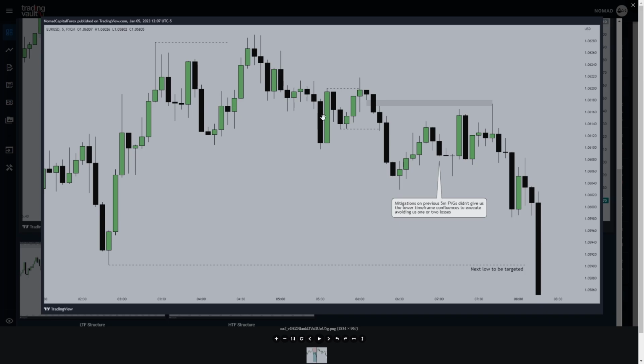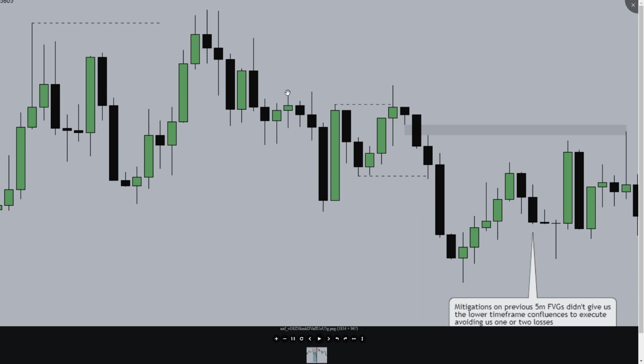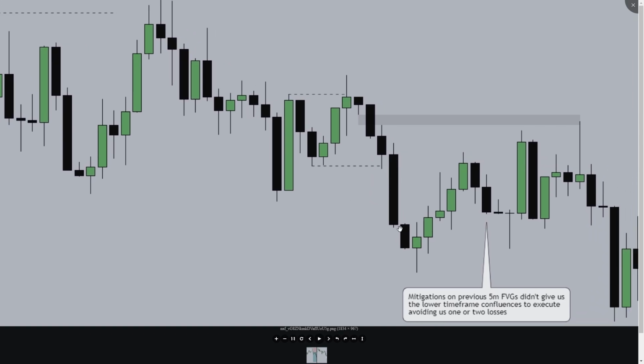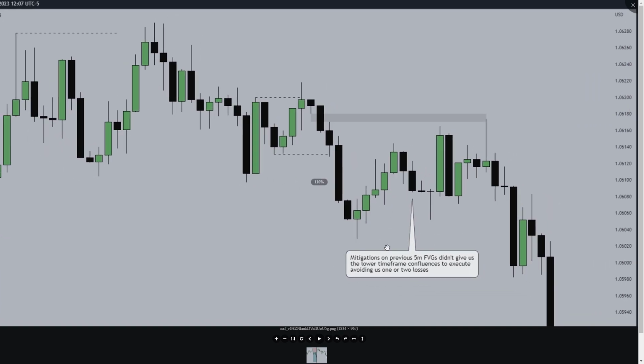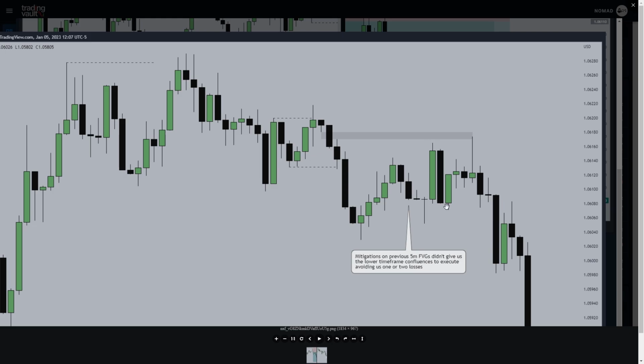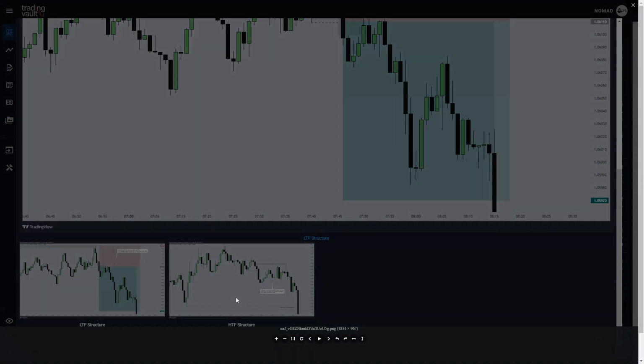Let's look at how it went. We have a run of buys of liquidity above this couple of equal highs. I can actually zoom in. This couple of equal highs, and basically all of this couple of indications. Price trades above that. We see the displacement, the market shift right below that low, parabolic gap here, parabolic gap here, parabolic gap here. I didn't draw those because we didn't get lower time frame confluences. It actually gives one fake entry, second fake entry, and then the third happens at the higher parabolic gap. So it's basically a mitigation from scratch.